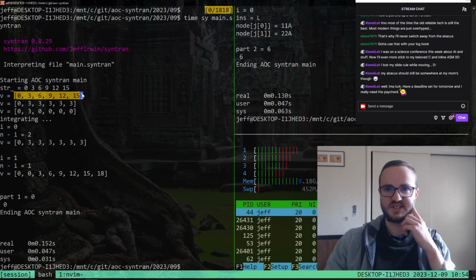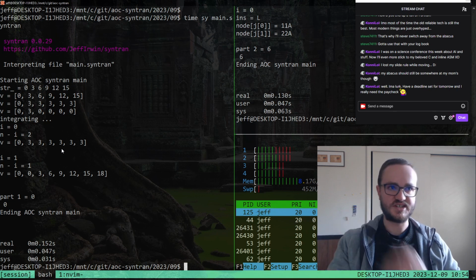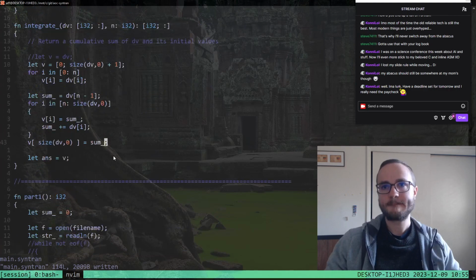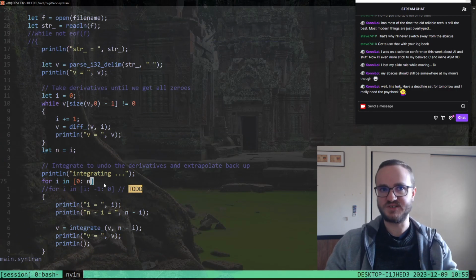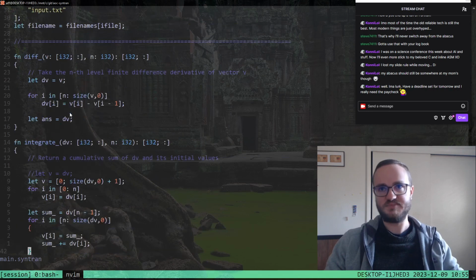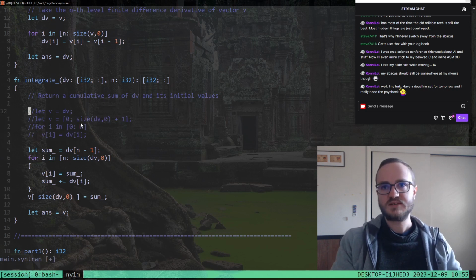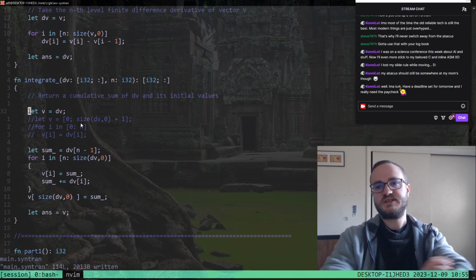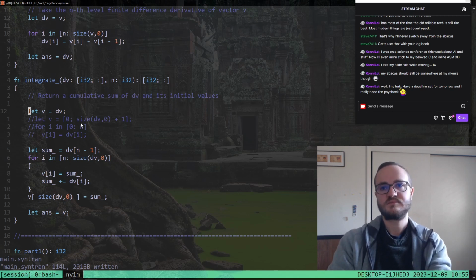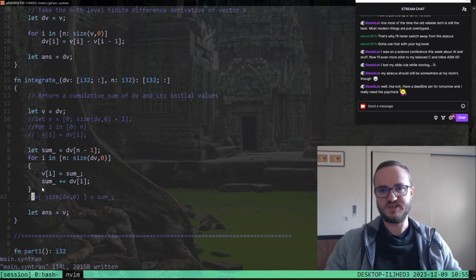Yeah, we actually don't change the size because we already have the initial values packed in. We do have to change the size, but we have to change the size somewhere else. So inside this thing, which calls the derivatives and integrals, we have to append an extra value. And then integrate will not append anything inside. So actually, this was closer to correct. And then we're not going to do that.